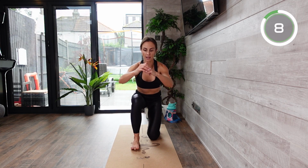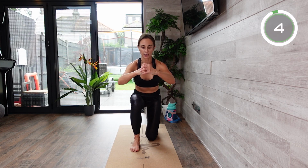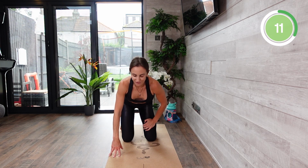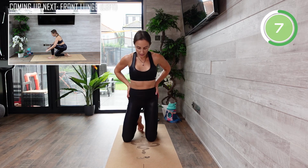It strengthens your legs and challenges your coordination, your balance. Engage that core. Don't let yourself swing side to side. Gosh, my quad is on fire. And now what we're doing? Moving to the other side.